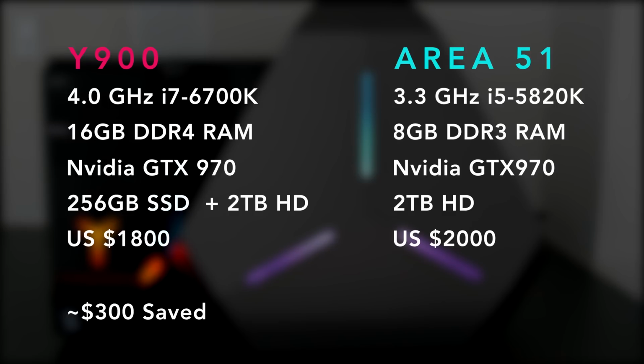And if you do the same thing for the Alienware system, it saves you around $400 to $500. It's a much bigger gap, but there's no way you can buy a case like the Area-51. So you're obviously paying a premium to have someone build the system and then send it to you, but you also get a year of warranty and customer service. And with the Alienware systems, you actually get on-site service. So if something goes wrong, they'll actually come over to your house to fix it, and that's pretty cool.